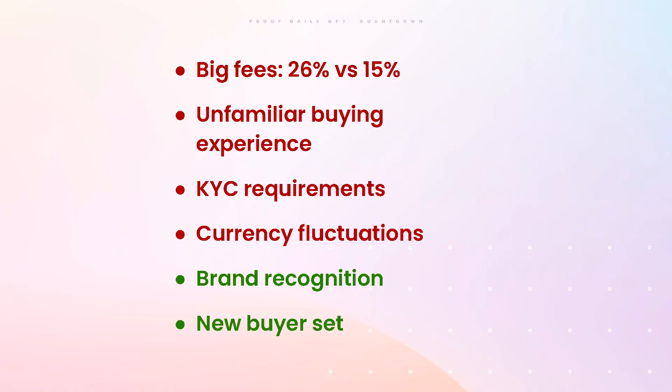When we first started talking about 0xDGB — our show's only been going for two months — about six weeks ago his sales were in the single digits. It's really awesome to see him already jump up to this range. A few thoughts on these traditional auctions in general — the pros and cons.